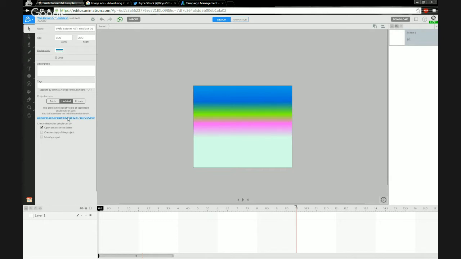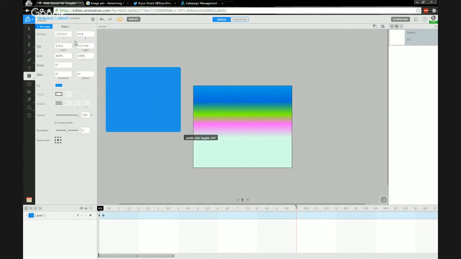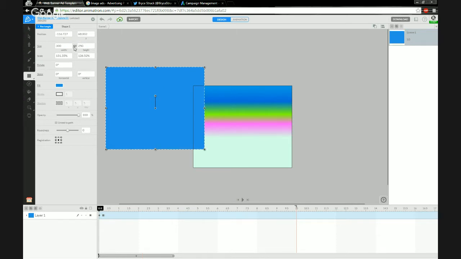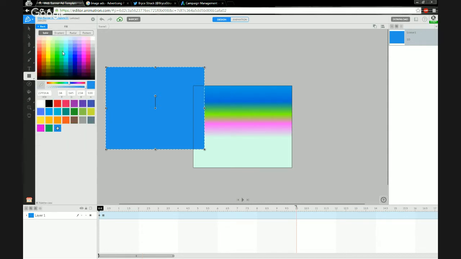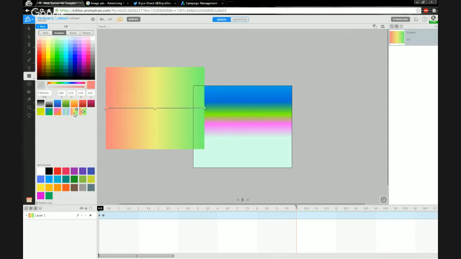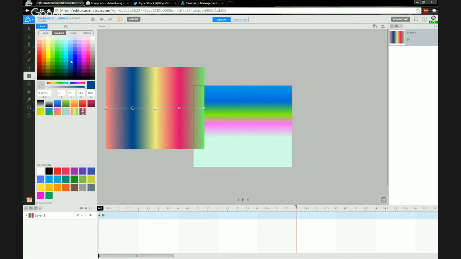But if we had it on an object, let's say a rectangle that we wanted to be 300 by 250 size, lock that. I can apply this gradient color. All right, I can add multiple colors along the way. Just make these something that is not too terrible to look at.